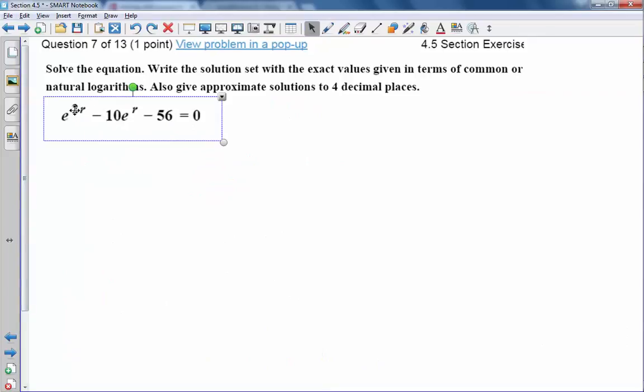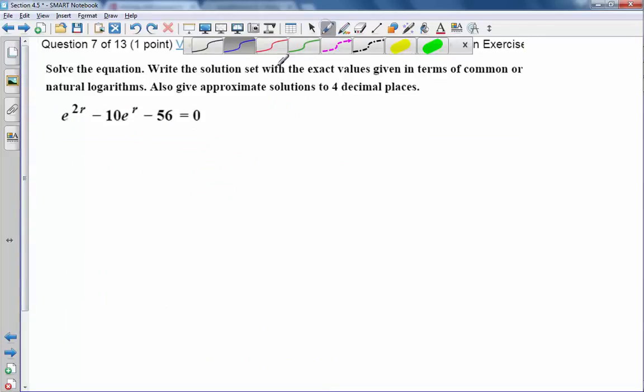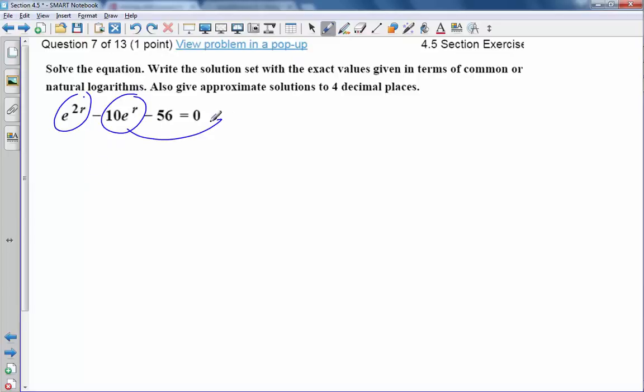Next one has two exponentials, one on the left, actually two on the left. Even if I separate this one to this side, I can't get rid of this number. So unless these two are all by themselves on each side, you can't take ln or any logarithm. That 56 is gonna mess up things. So we are gonna use a different idea, and I'm gonna give you a hint. Okay? Now, do you see this 2r?